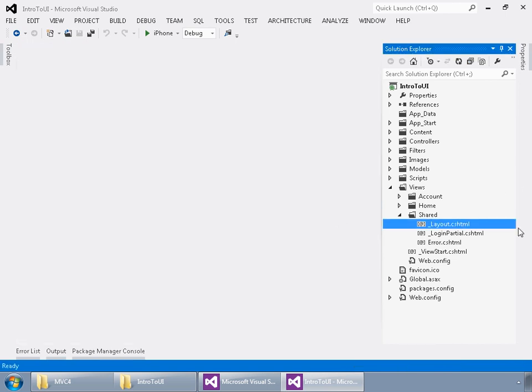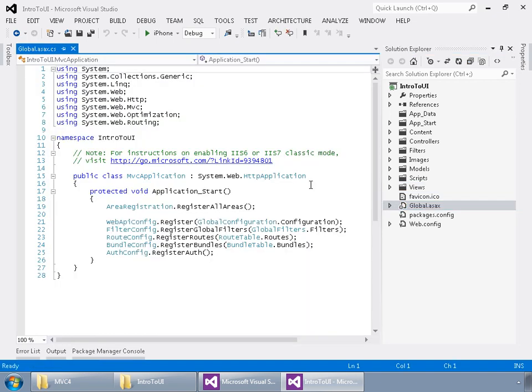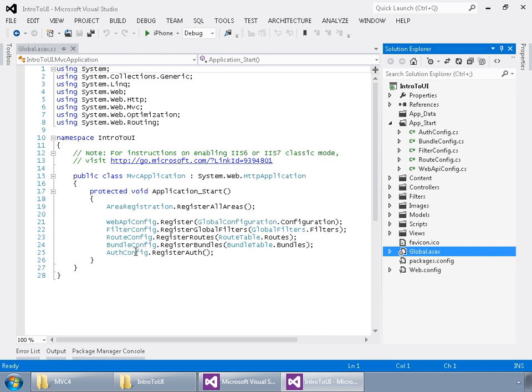So one of the last things, we've looked at all our folders, but one of the last things we're going to look at is the Global.asax. We already looked at the bundles that are up under the App_Start folder. So Global.asax is kind of the last thing to look at. If we want Session_Start or other methods we want to override, this is where we would do it. Here we're referencing all the configurations. Later on, when we get into doing browser detection, we'll revisit this so we can actually add mobile detection to it as well.